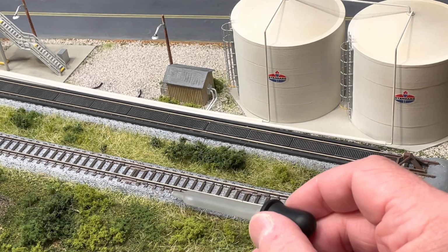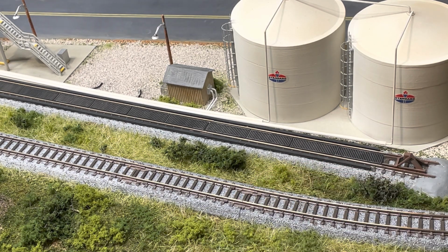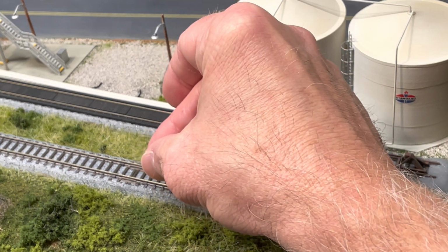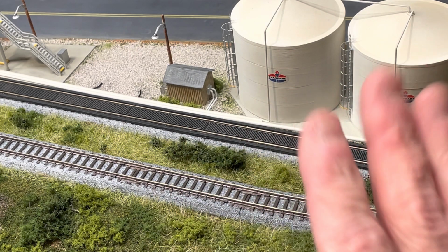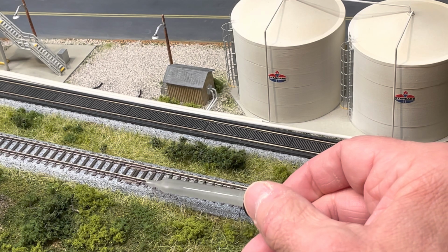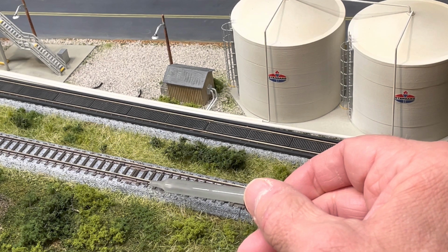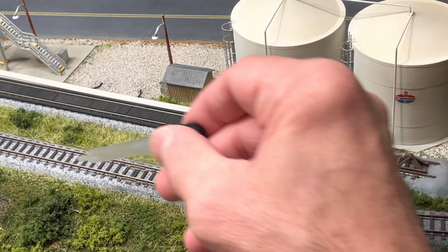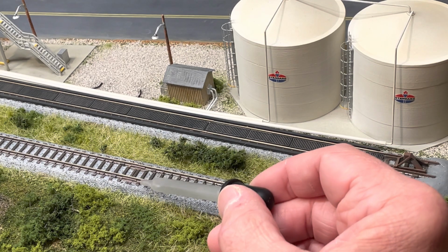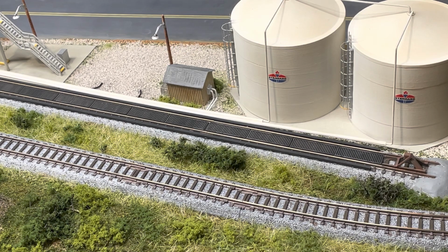And then sometimes you might see some little patches where you might have missed, and you can go back now and clean them up. A lot of times, if you just, like I said, lightly sprinkle, you can get over those areas you might have missed. Never do too much at one time. Just work it slow. It's tedious, but it's definitely worth it. A lot of times that ballast may soak right in because you just eyedropped that whole 10 to 12-inch section. If it doesn't, you can always just tap it again with a little bit of glue with the eyedropper and the Scenic Cement.